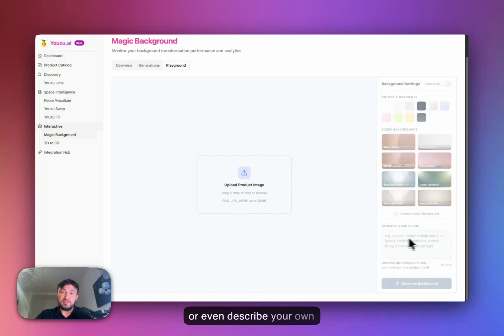Or even describe your own scenario, where you would like to see that product, or remove the background. And our difference is that we are doing it in bulk. Our customers, e-commerces, can upload thousands and thousands of images, and in return, we will return whatever scenario they've described for these 1,000 products.